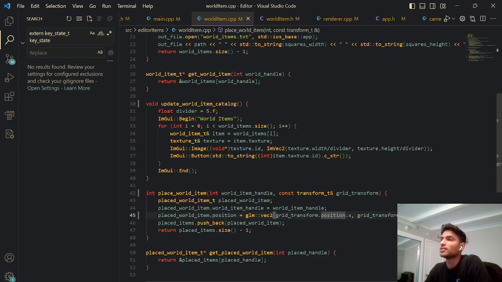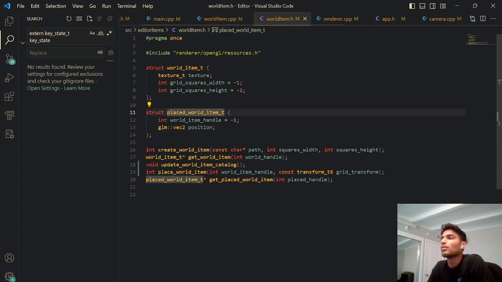We also want to render these items because right now we were not doing that. World item handle. So this reference is just world item handle, which is just a reference to essentially a world item.